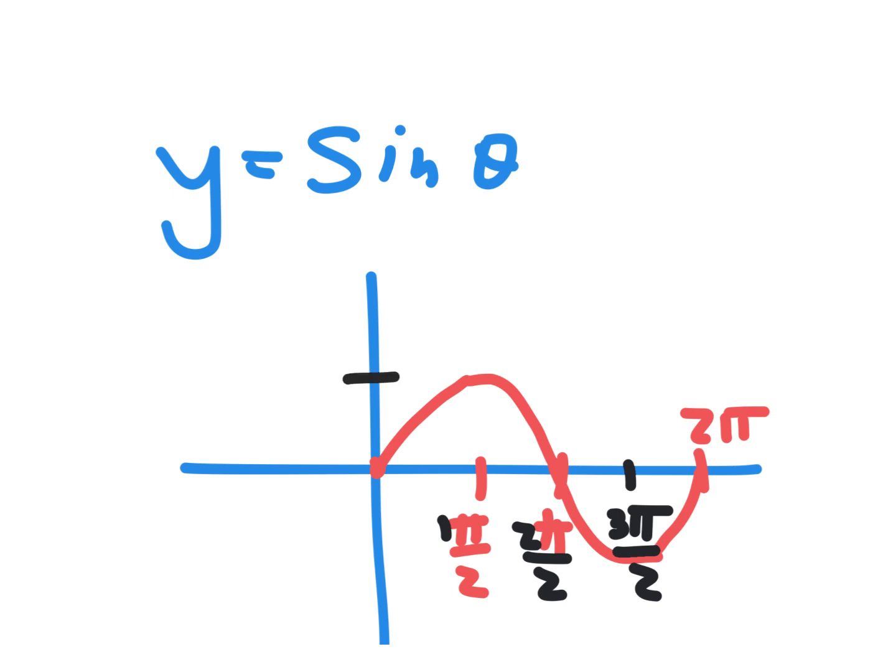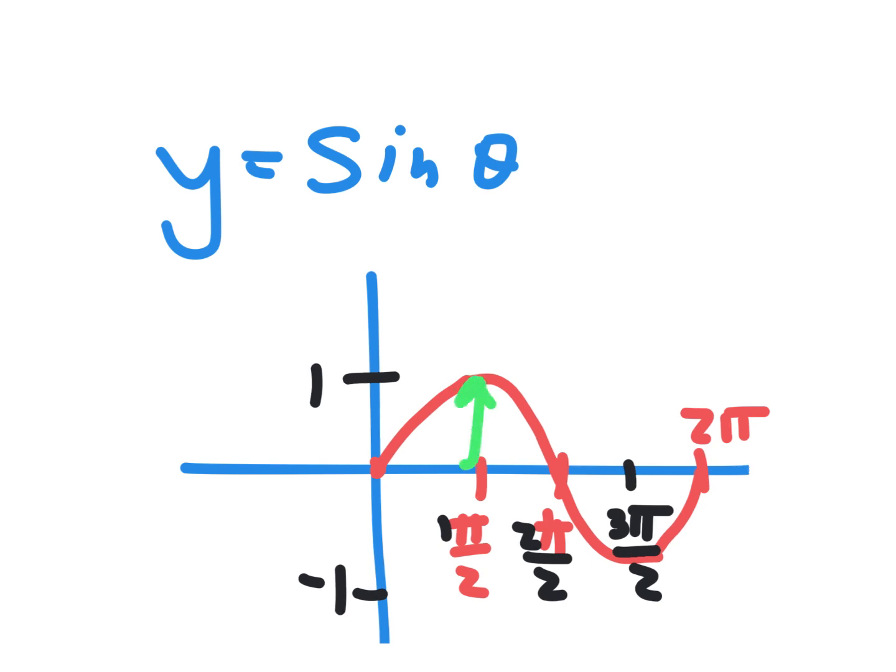There is sine. How high did it go again? 1. And how low did it go? -1. So, if I said, looking at that picture, what's the period? Say it if you know it. 2 pi. Because it starts at 0, goes to 2 pi. What's the highest it ever went? 1. From the middle up, that means its amplitude is 1. Okay? So you got period down, amplitude is this part.